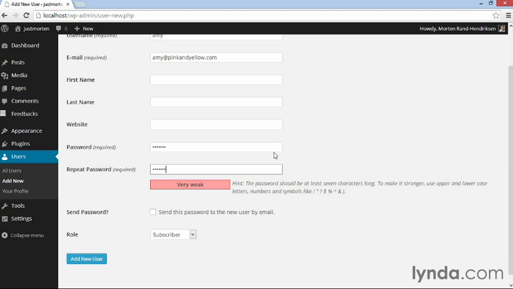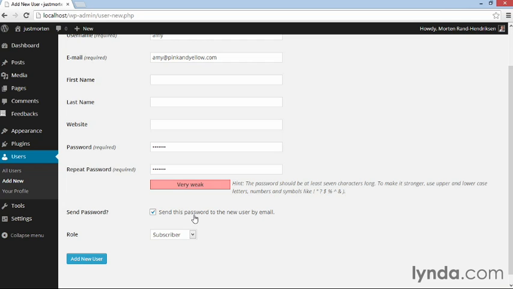And now WordPress will send an email to Amy telling her she has become a subscriber to the site. If I want to, I can check this box. And now WordPress will also send the password to Amy so she can log in directly. Now there's a lot of discussion on whether or not it's a good idea to send passwords by email, but I tend to check this box anyway, because whenever I add a new user to a WordPress site, I always tell her you need to go in to your profile and change your password immediately, because otherwise I know their password, and that's not a good idea.